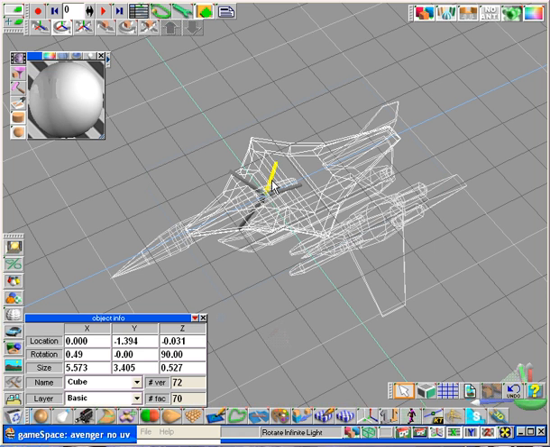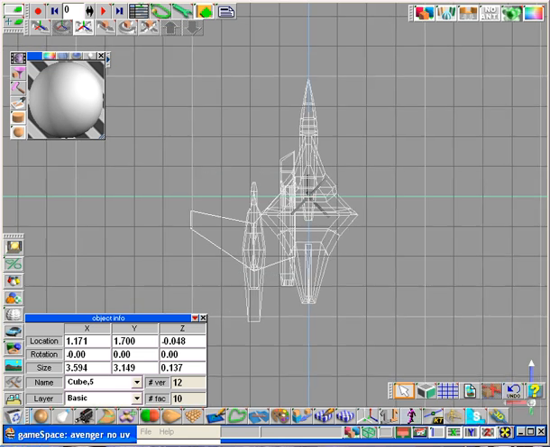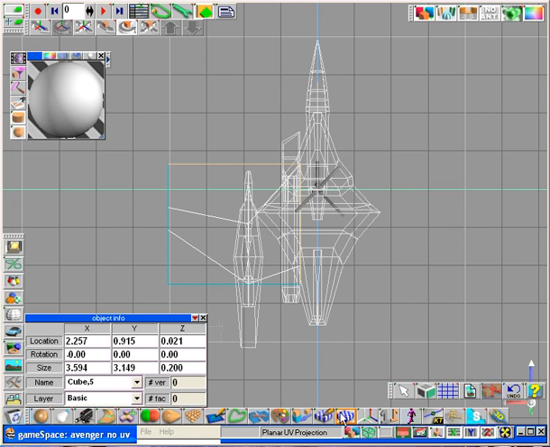So, making sure that everything is colored a nice plain white so that it shows up really nice against our UV editor, we're going to start. The first thing we have to do is think about optimizations. By optimizations I mean this wing. The top of this wing is pretty much going to look exactly the same as the bottom. So for an object of that type, I can apply my UV mapping to just the top. I'm going to go in, check my editor. To me that's kind of upside down, so let's spin that around. Make sure it's nice and square.